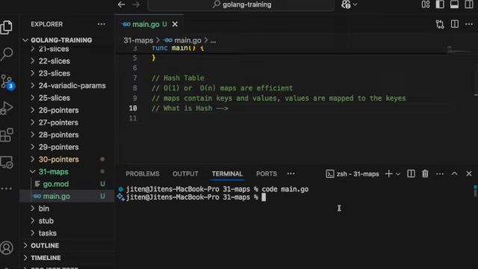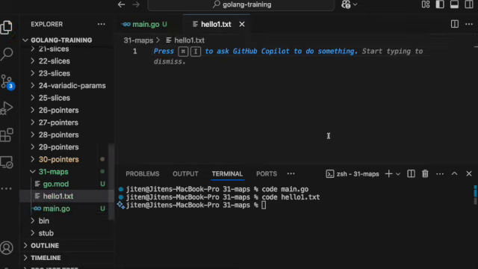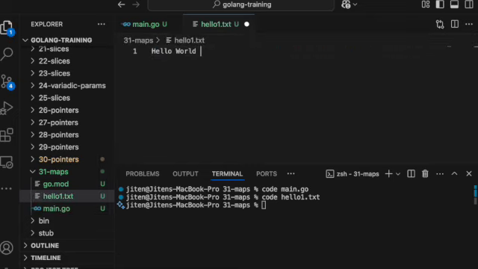Let's say I create a file. The name of the file is hello1.txt, and I put in it hello world.